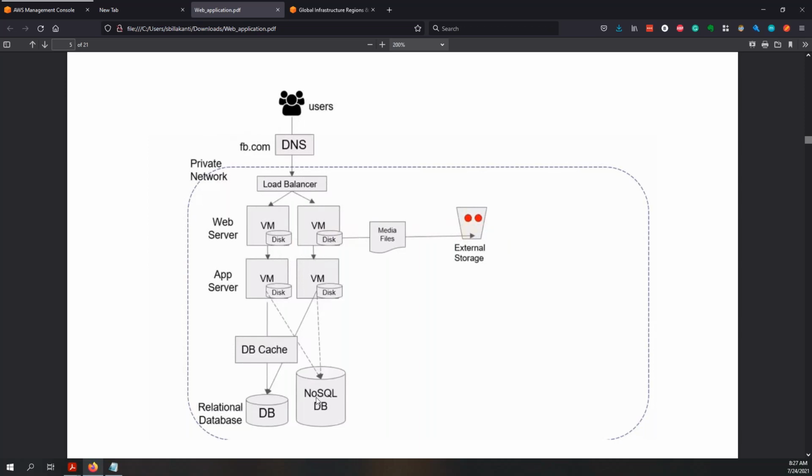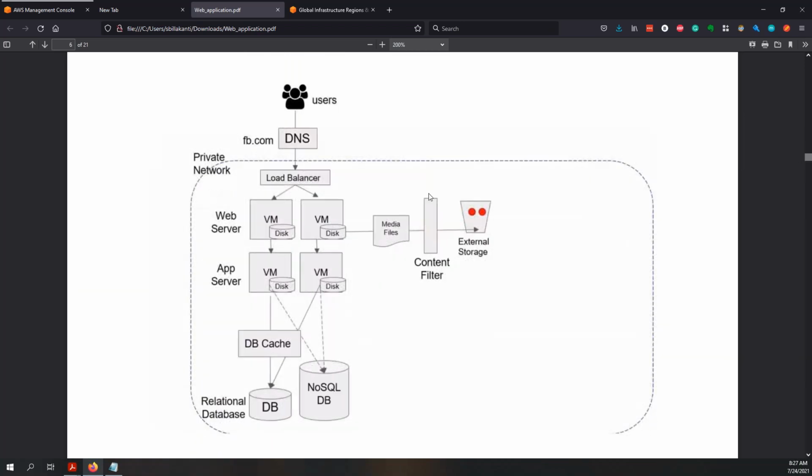If you don't have a cloud or something, then how do you do that? For the load balancer, you need to have Nginx, where you need to maintain everything, or HAProxy or something. For DNS, you need to install a DNS server, where you need to maintain all the records and everything. And for all the VMs, again, you need to take a server, install the OS on it, and install the VMs and all that. So it looks like this, and you need to maintain each and every component in this.